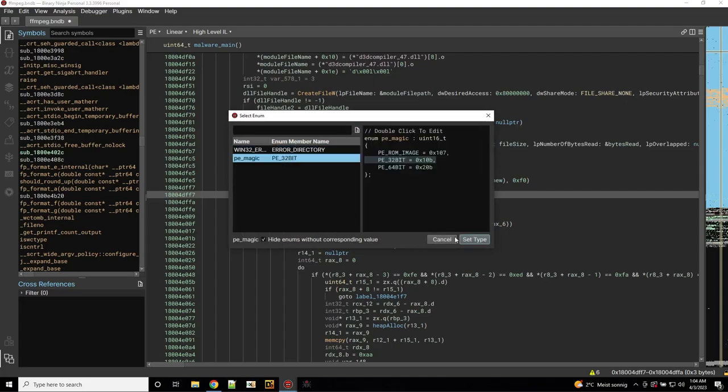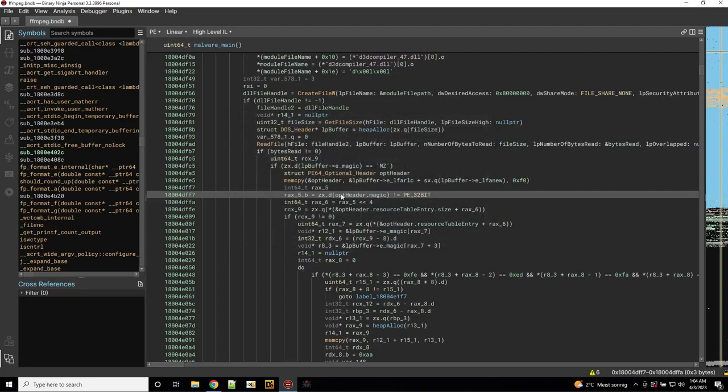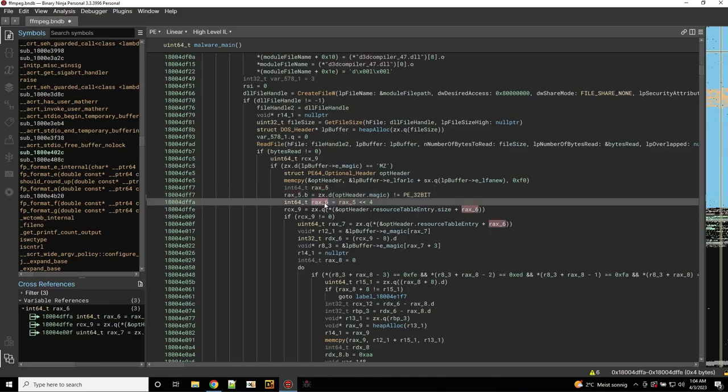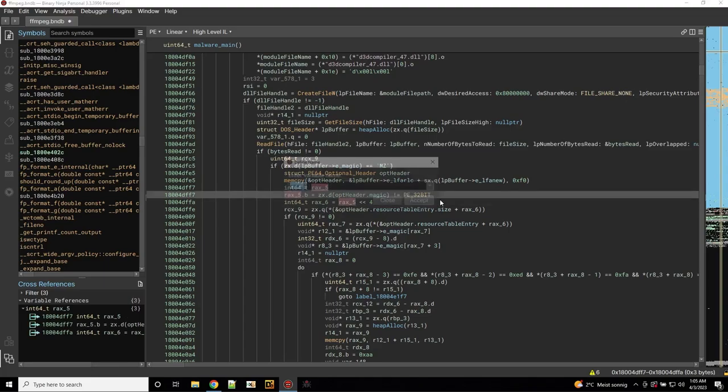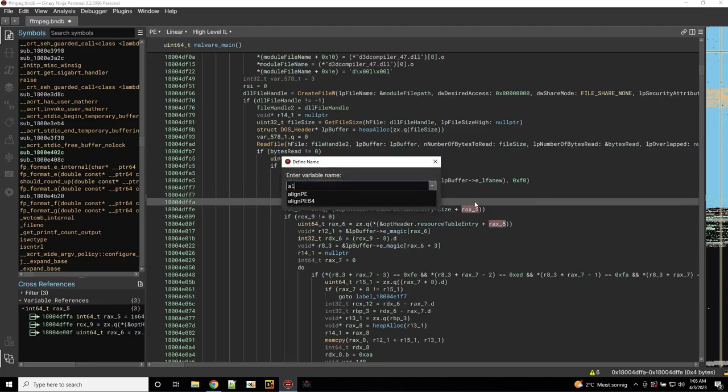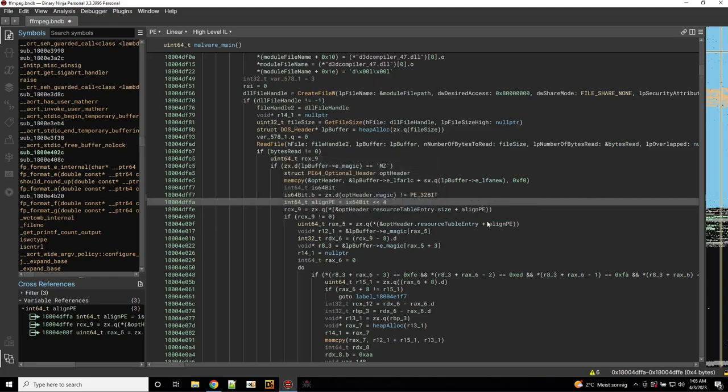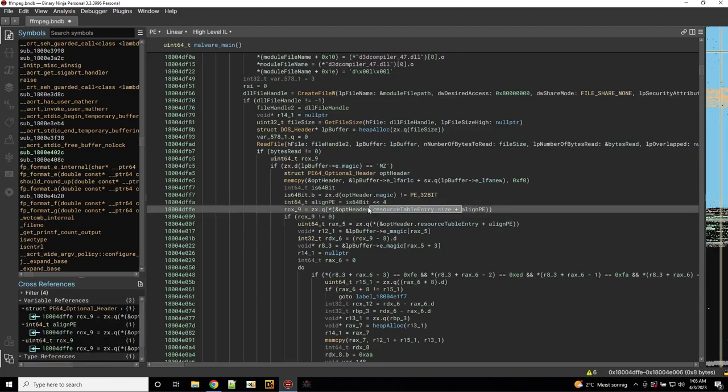Display this as enum, set this as a type. So here we see it's checking, and if it's not 32-bit, then this value here will be 1, and then it means we have some alignment value here. So this means some alignment value, and due to that alignment value, this is now not correct here. So actually, let's check the disassembly again.